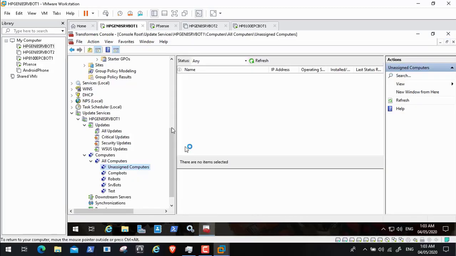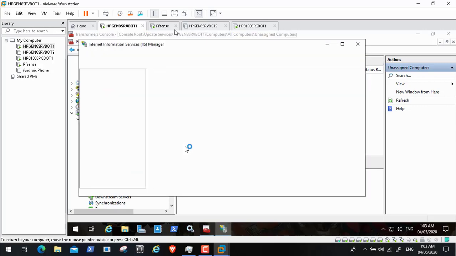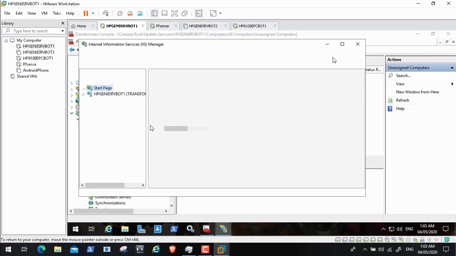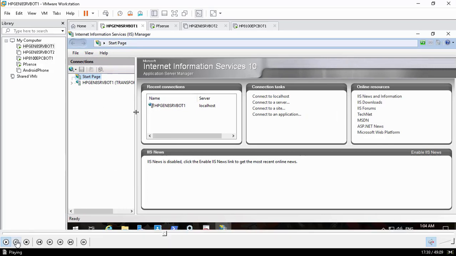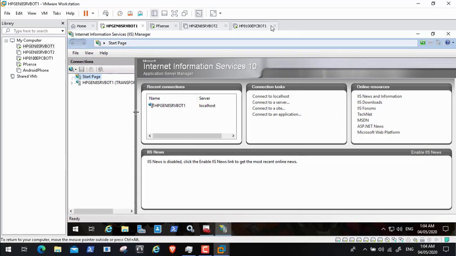Here, as I said before, for the problem where this workstation can't communicate with the WSUS server, we need to increase the WSUS private pool. As I said before, one of the main problems that some administrators complain about in their environment is that their workstations can't see the WSUS server. This is solved by increasing the WSUS private pool.